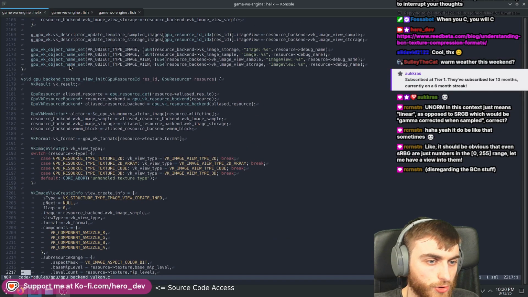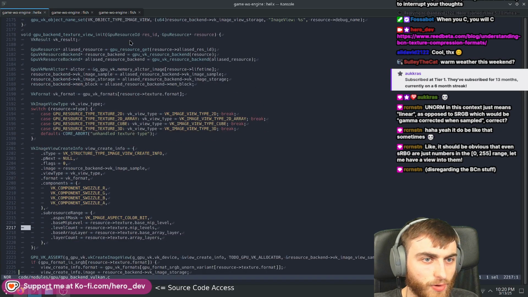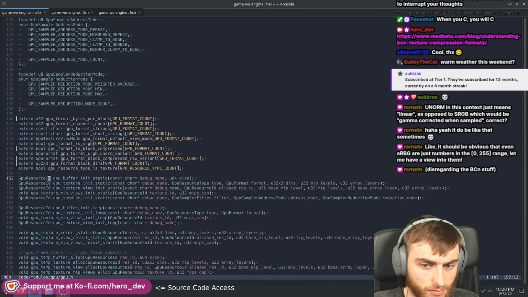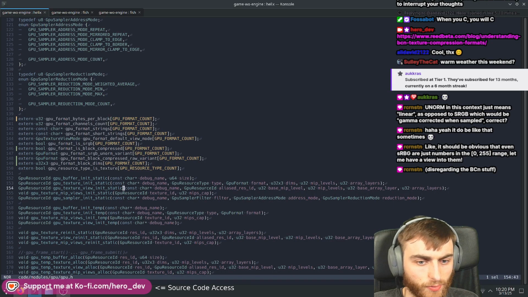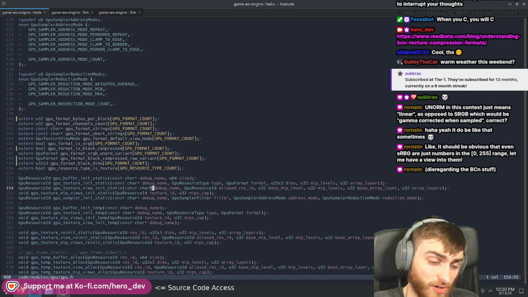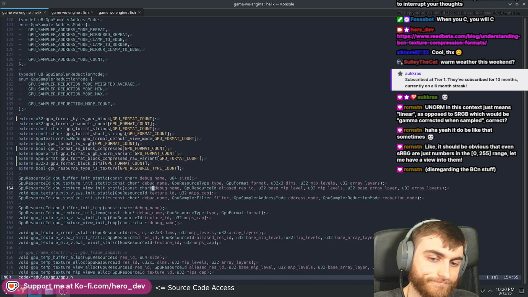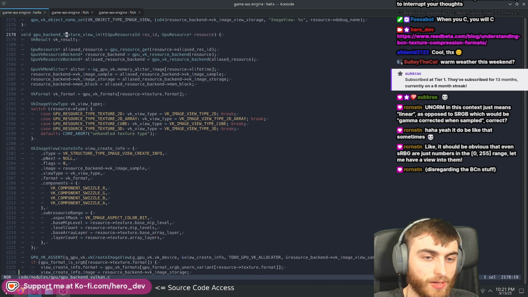So what could we do? I don't know how I've always changed the format, I think. Here's my GPU header. Yeah, I don't have a way to change the format with my texture views, which is another problem now. So potentially I should make another format.